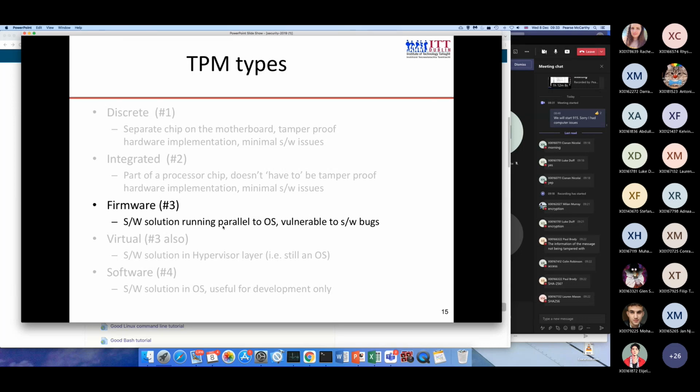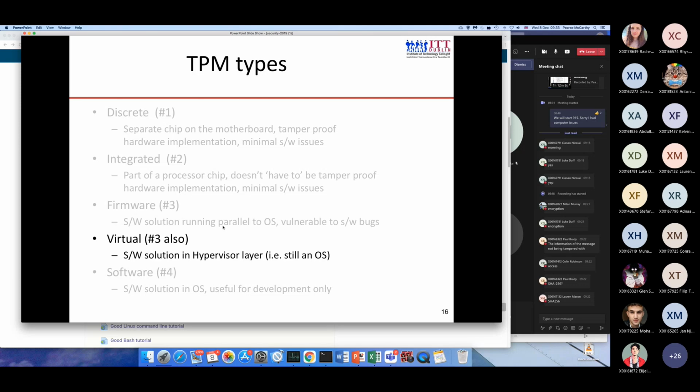Firmware, again, firmware is a fancy word for low-level software. Software solution running parallel to the OS, vulnerable to software bugs. So what that means is, as distinct from these two, if you use these two, you're accepting that whatever I have in the crypto algorithm land that are built into these, I'm not going to change them, right? Because let's face it, it's probably impossible to change them. Whereas this one, my whole TPM solution is a software solution. So it's all written in software. So unfortunately, as we know, if something is written in software, it's vulnerable, right? Because it's written by humans and therefore they make mistakes. So with the software bugs, it's more flexible than these two. But unfortunately, that comes with downsides as well. More flexible means you probably make more mistakes, and you have to upgrade it more often.